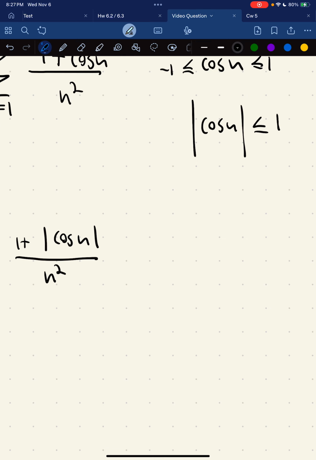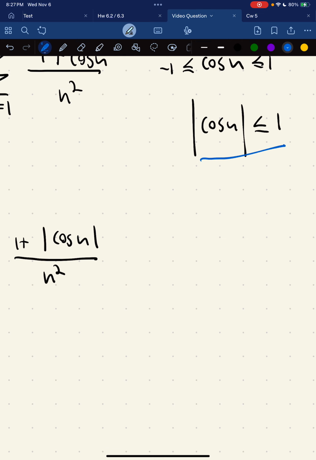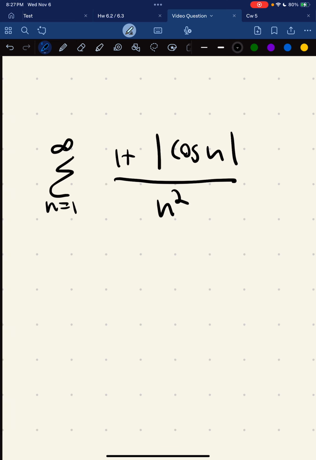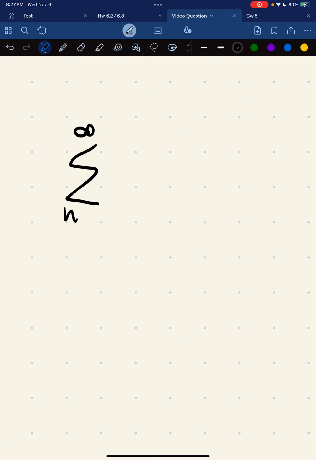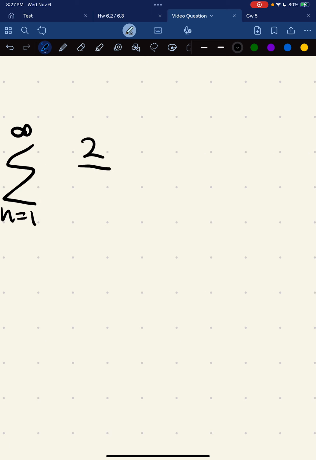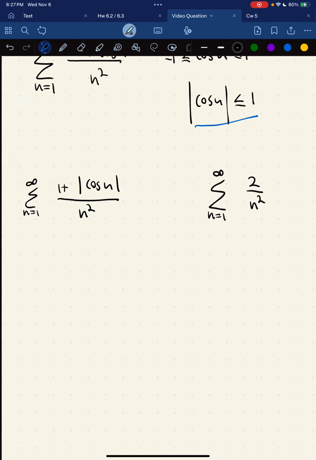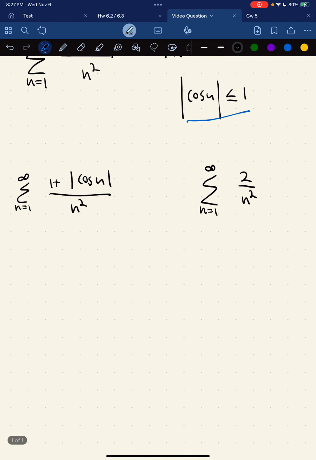Also, knowing this about our cosine n and its oscillation, we can now apply the divergence test. If we apply it, it's going to go to 0. What that means is that it's not diverging, at least by the divergence test, so we can continue from that point. Now, if we look at it, it looks like a p-series, which is a good starting point because we can do a direct comparison test to another series that resembles our given series, which is going to be, from n equals 1, 2 over n squared. You can see how it resembles our given series, which is what we want.